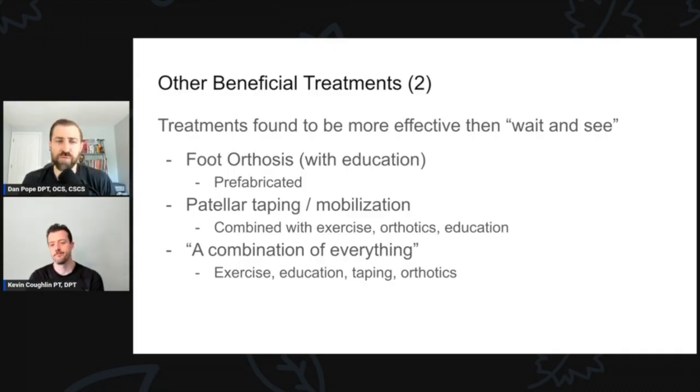So other treatments that were found to be more effective than wait and see was a foot orthosis. A prefabricated foot orthosis combined with education was actually as helpful as doing exercise and education, which when I first heard that, it made me laugh a lot, right? Because we're thinking so much about changing people's movement, applying the right exercises, blood flow restriction training, load management, all these crazy strategies. And it's like, all right, well, give them a pamphlet, put something on their foot. That works just as well, right?